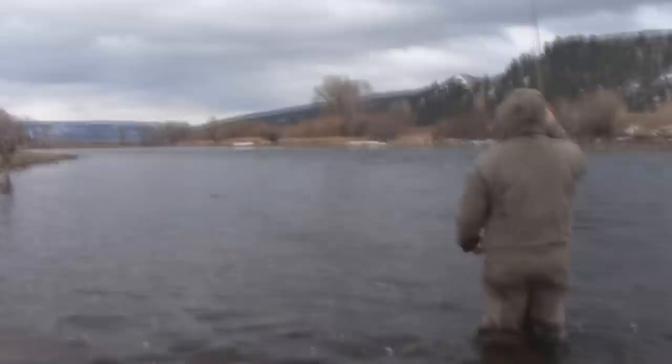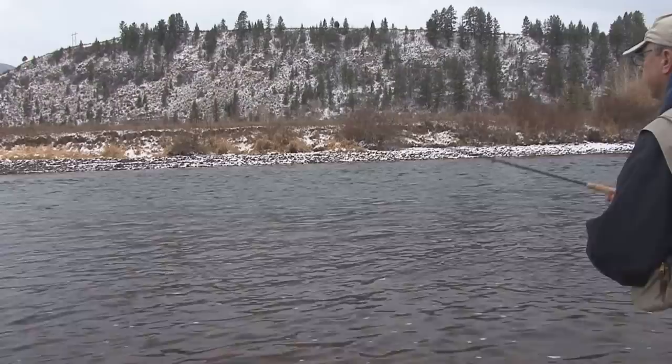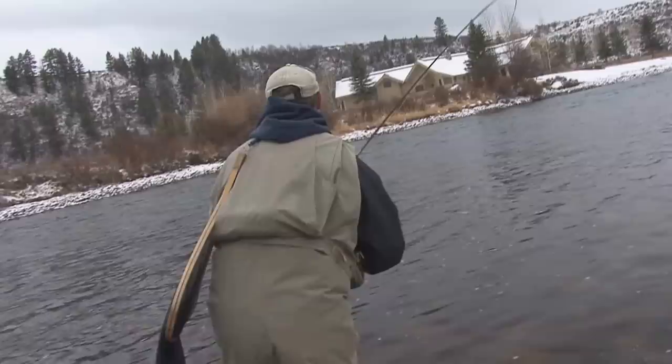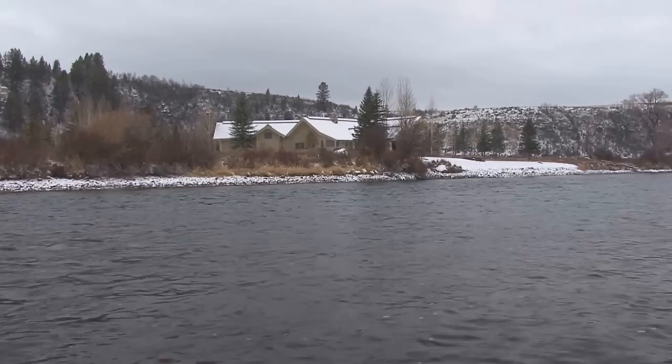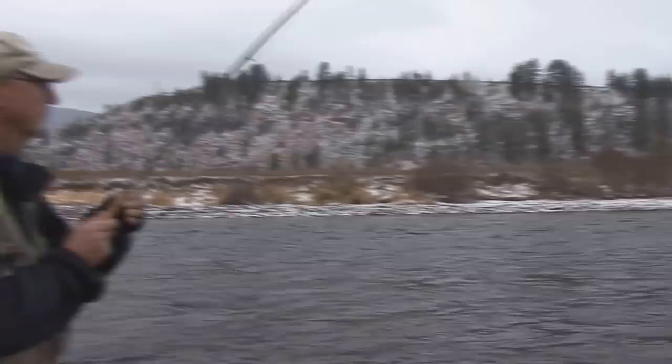Oh, beautiful fish. Oh, well. They're not. Not at all. There's another fish, Jeffrey. Here you go. Jeez. That was not my fly. That was. Mm-hmm. You're fishing like a rookie, mister.